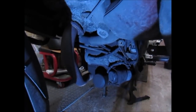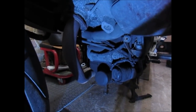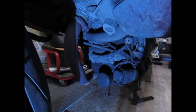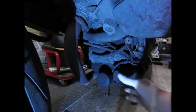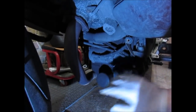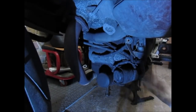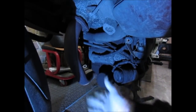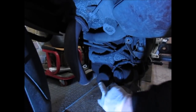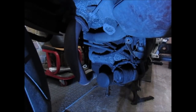Those of you that aren't familiar with how the Varadero is set up, basically a Varadero engine is an XL1000 engine. Very strange configuration at the front. Here you've got your fuel pump, there's your oil filter, and your starter motor in there as well, so a very weird setup, but sometimes it does help accessibility. You can get to things a lot easier. So today I need to drain the oil out, I need to get this filter off, so let's get that done.